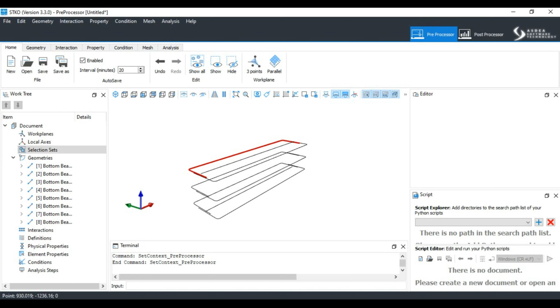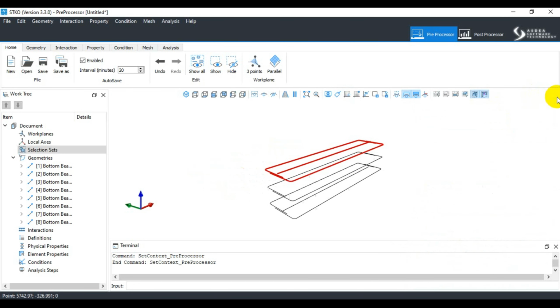Also, if you want to handle the selections in the quick access toolbar, you can select multiple options. So let's say I try to hide them, and these are the options that are available for this.